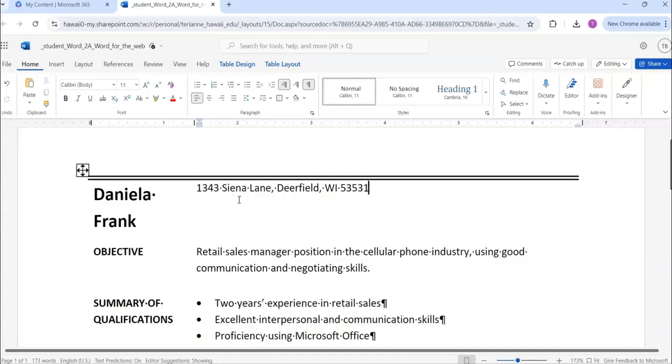Okay, I'll then hold down Shift on my keyboard, and while holding down Shift, I'll press Enter once. That brings me down one line, but still in that same cell. I'll type in the phone number, 608-555-0588. Notice that I did put a space between the area code, okay, and the 555. I'll do another Shift Enter. And then I'll include her email address.